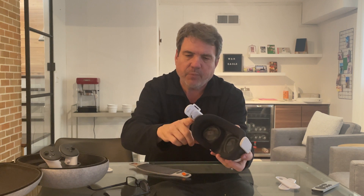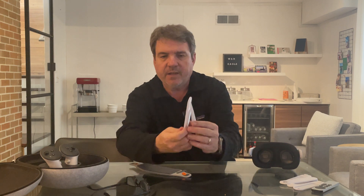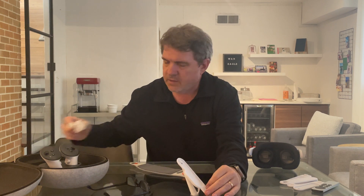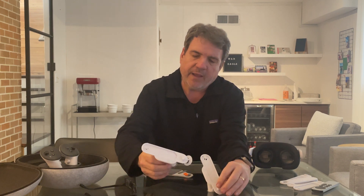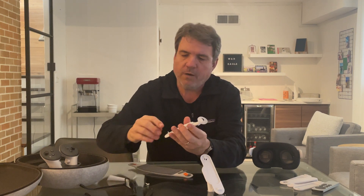Once this has stayed on the headset for some period of time, it will develop a natural twist to conform to the shape of the Quest. For versions that already have the shape built in, I left the supports on so you can see how they print. These are the left and right pieces — they print at about a 45-degree angle on the printer with tree supports, so you have a limited amount of support material debris to pull off.